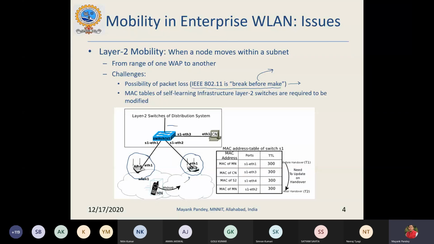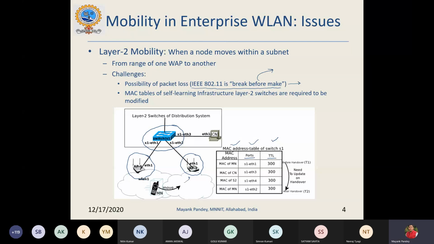The problem is related to infrastructure switches. As we know, in an infrastructure switch, this kind of table is there: MAC address, port number, port name, and time to live.